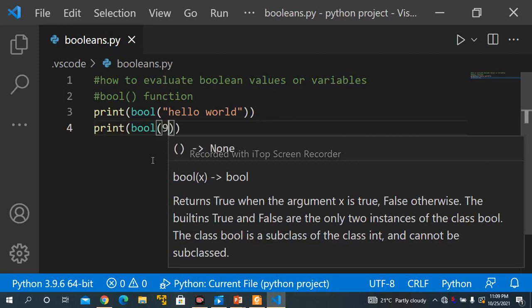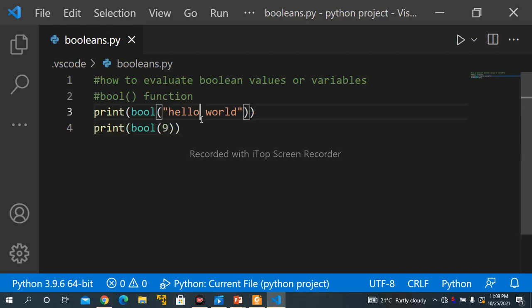9, so you can use that one. So that's just a number, so it should print out true. We'll see some cases whereby Booleans are true or where they are false. In this case, they are just true because they are not empty. We'll see some cases as we continue on our tutorial.